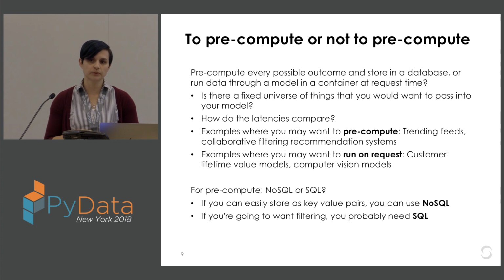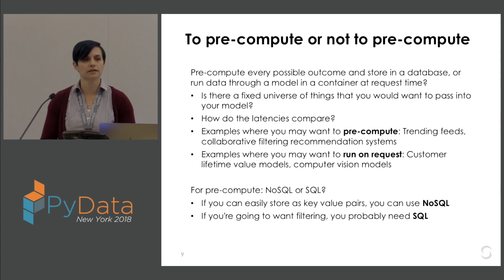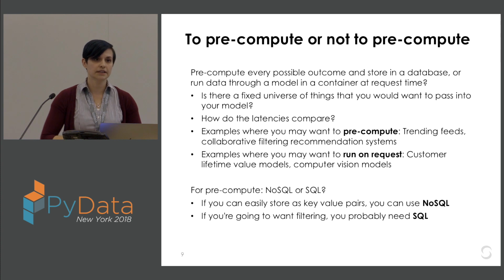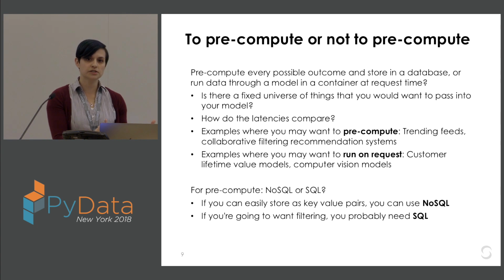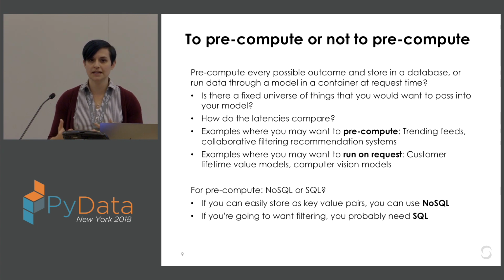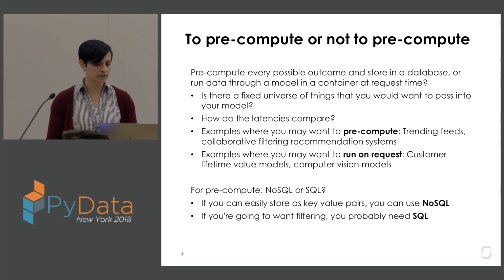But then there are a lot of examples where you don't want to do that, or you can't even do that. Examples would be where someone gives you a data point that they want a result for that you've never seen before. That could be a customer lifetime value model where a lot of the features are floats, or a computer vision model. There are some that we're building at ShopRunner where, for example, someone will give you an image and you give them back similar looking images. That's a situation where you can't just compute for every possible image you could receive. That's something where you have to compute it at runtime.